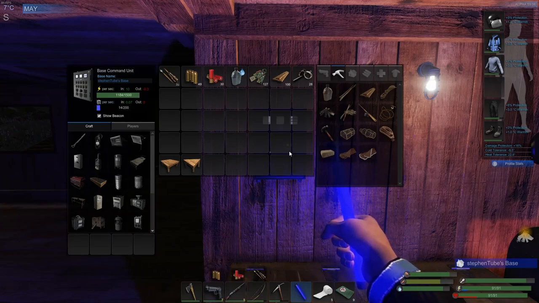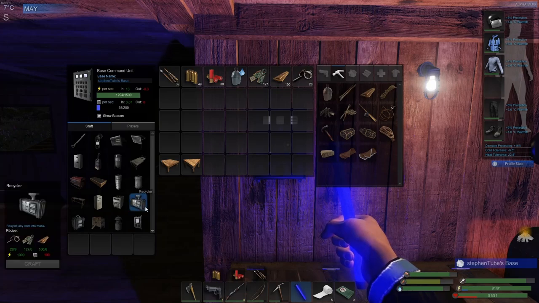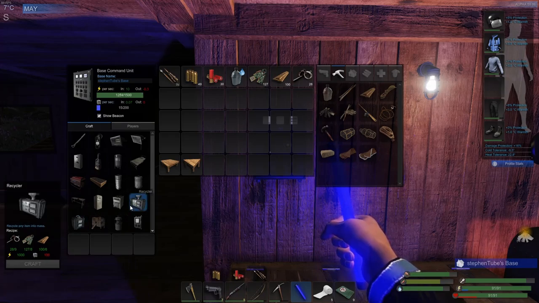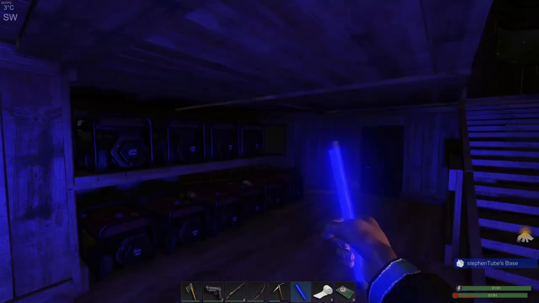Holy smokes. Yeah, I think the next thing we're gonna do is a recycler. I definitely want to make that next. The mass fabricator is not bad, but the recycler I think is even better. So anyway, I think that'll be it for this video, man. And you guys gotta let me know how many of these small power generators you have.